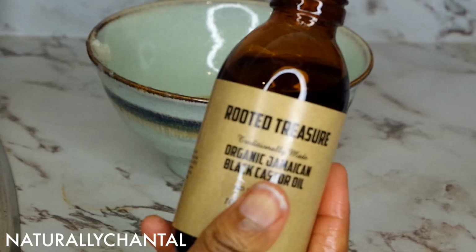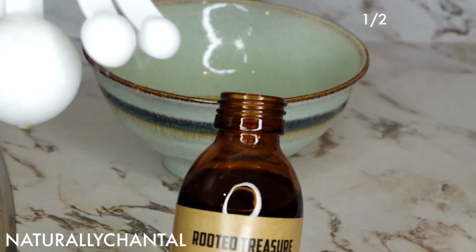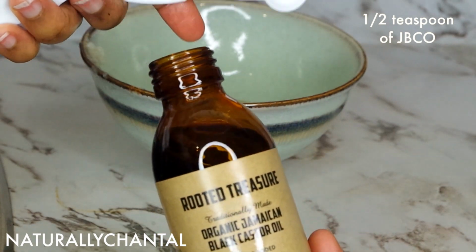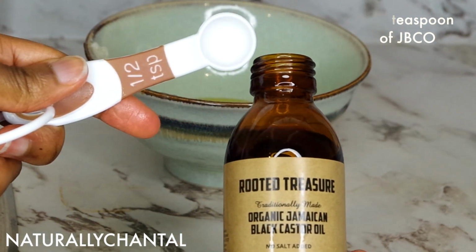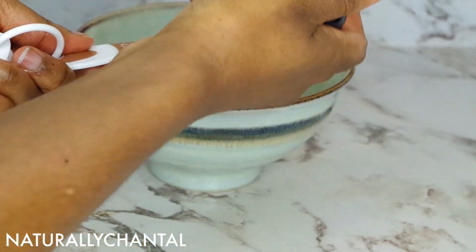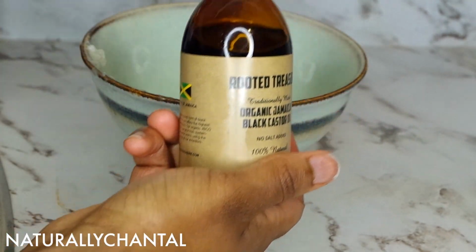So I'm going to be using some Jamaican black castor oil that I got from Rooted Treasure. This stuff is amazing and I love it. And of course, as we all know, Jamaican black castor oil is really great at stimulating the scalp and encouraging hair growth and hair thickness.